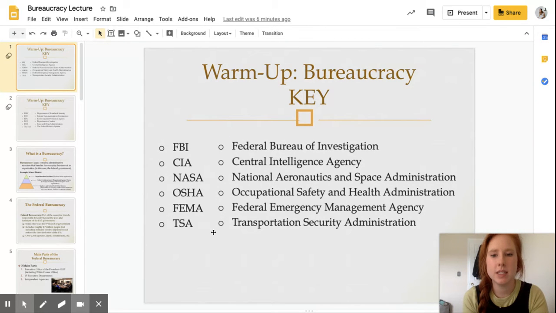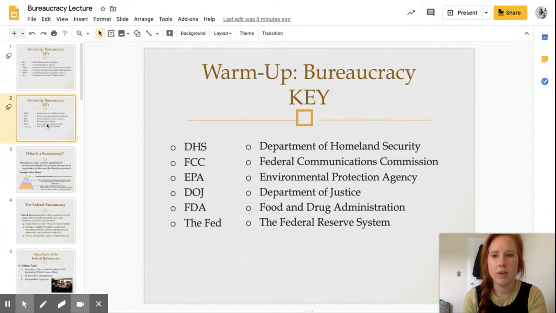And so this is the key of the abbreviations for these different things that are comprised of departments, agencies, staff, and then other further sub creations that the executive branch has made. So, like we all know, FBI, CIA, NASA, that's an independent agency. And then if you click over here, we even have some of those cabinet departments. So, Department of Homeland Security. And then we have some things that came out of the New Deal. And we got Department of Justice, FDA, the Fed, things like that.